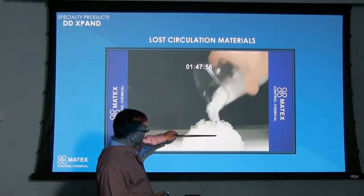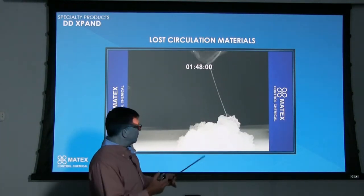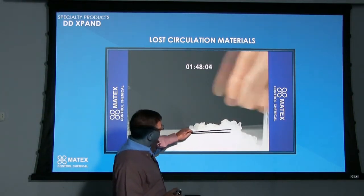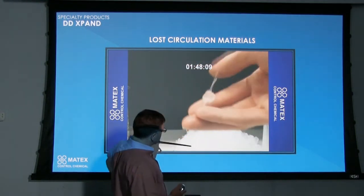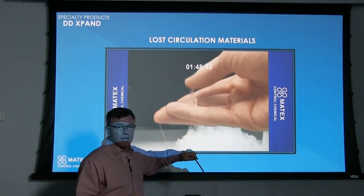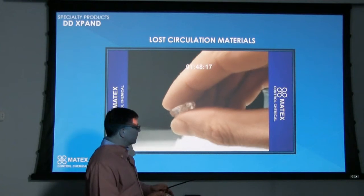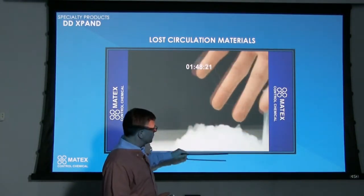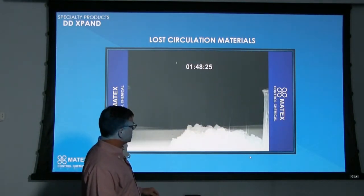When it grows in the polymer here, it sucks the water. It needs water to grow, so it takes the water out of the polymer, and that's why it grows a little bit slower. But also you can see how unitized the whole clump becomes, and it's a good clump that you can put together, or a plug, or whatever you want to call it, that we can put down the hole and have it more stay in one centralized area when it grows in the polymer like this.